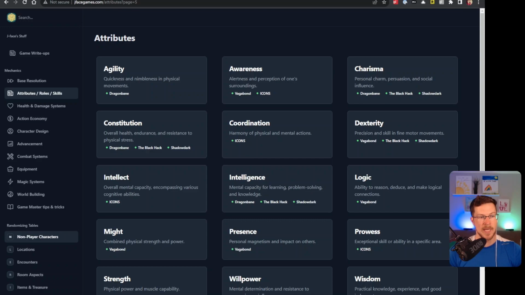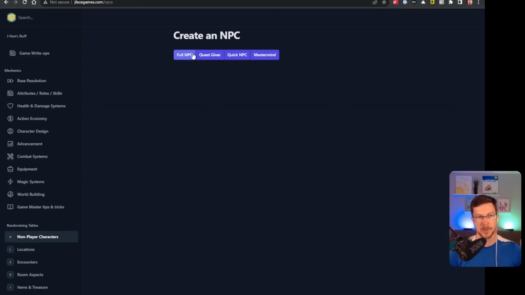And if you scroll down to this portion, this is the randomizing table. So I'm trying to create tools that are helpful for GMs to unload some of that cognitive load. And the two I want to show, the only two I've built, are the non-player character ones, so NPCs, and the encounters. NPCs, this is how it works.